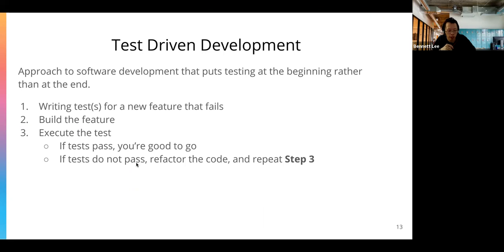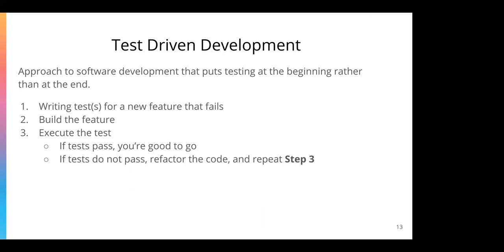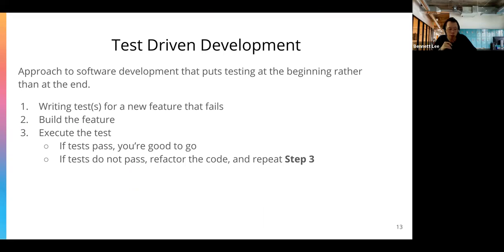I think there's a proper answer, and the proper answer is you should always strive to write quality code. But then there's a case-by-case basis where it's more of an art than a science. So for example, if you're building a personal project just to learn Nest.js and React, then you probably don't need to do test-driven development. That's not the goal of you committing that time. It's probably to build a small proof of concept. If you're doing some sort of research, some small proof of concept, you probably don't need test-driven development. But I would say if you're building anything production level that is facing real users, then you should definitely prioritize putting tests in the forefront.